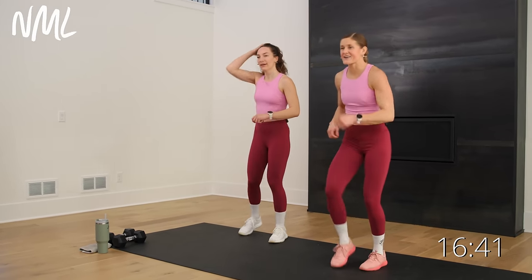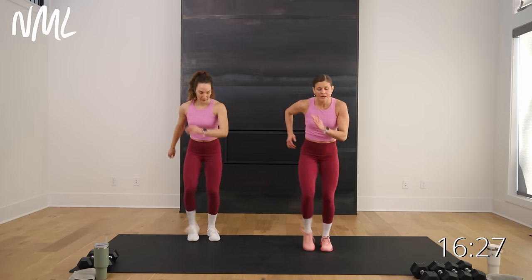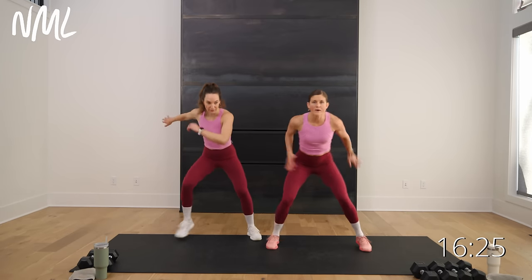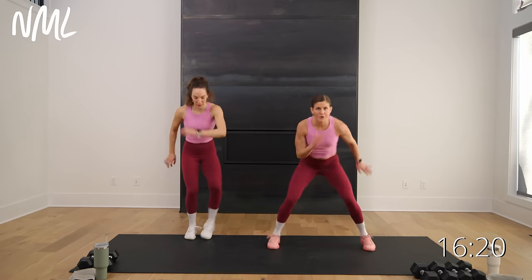3, 2, 1. Nice work, you guys. Just walk in place. We're gonna go wide, wide, narrow, narrow. Wide, wide, narrow, narrow. Nice. Option A, you can stay right here with this wide, wide, narrow, narrow. Option B, you got 10 seconds to pick it up. Push, push, push, push, push.